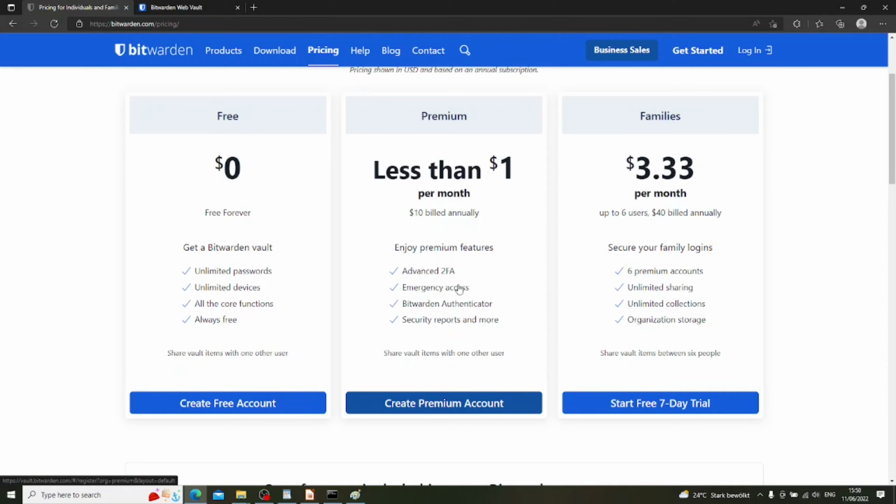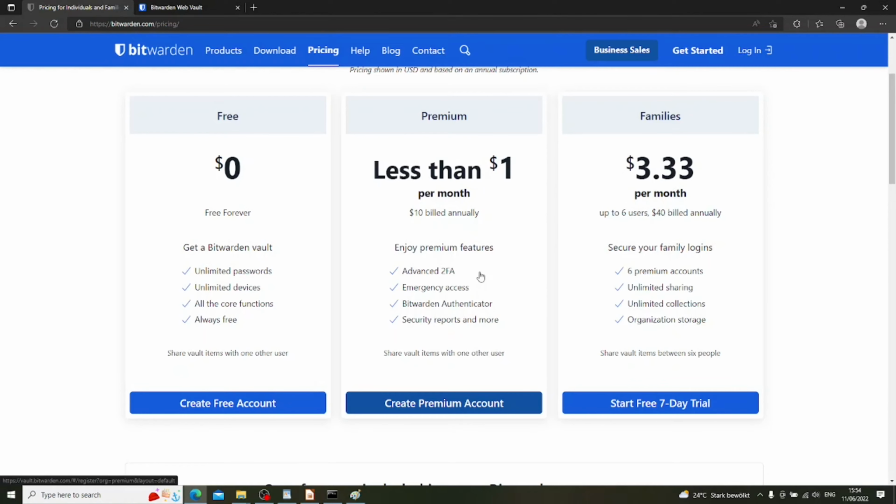Similarly, if you go for the premium version, they have advanced two-factor authentication. Advanced two-factor authentication means you can use a YubiKey, a USB-based device, or their authenticator app, and those kinds of things. It is nice to have, but mostly with the free version you can also use two-factor authentication. You must use two-factor authentication if you are not using it. For a password manager it is a must, but at least for your main important websites, it is a must. You should use it everywhere wherever possible.